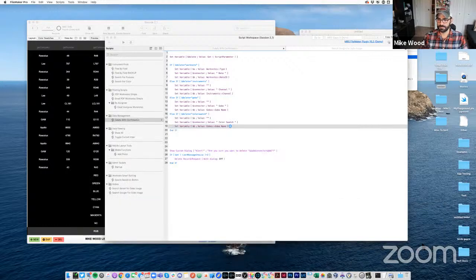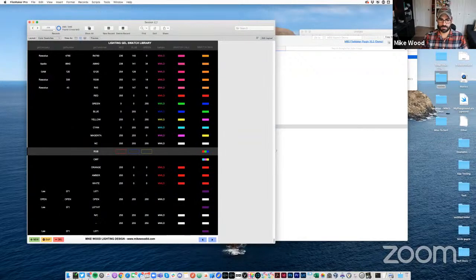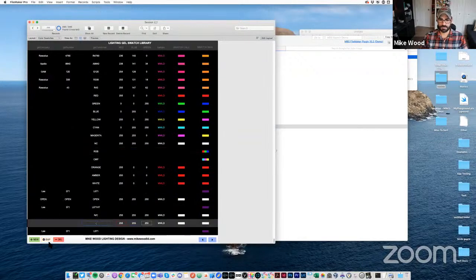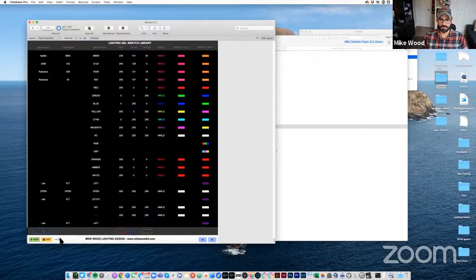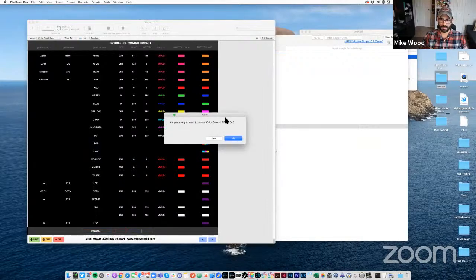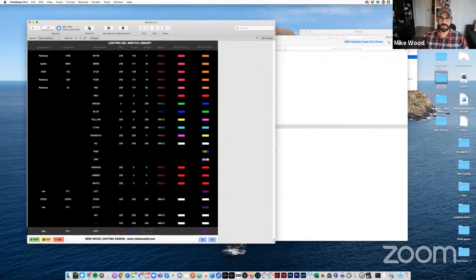Okay. Great. So now again, right where I've used that same script and I have the option, let me make a new one here. If I wanted to call that, let's say R, something like that, and I hit delete, it's going to pass that along right there. So great.